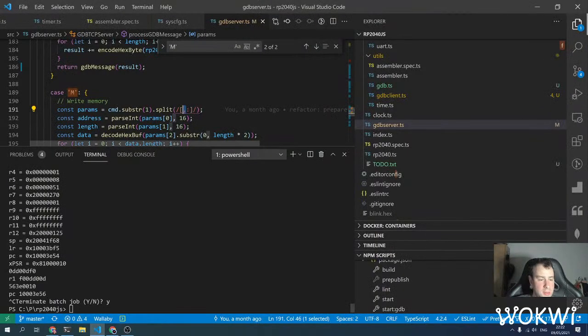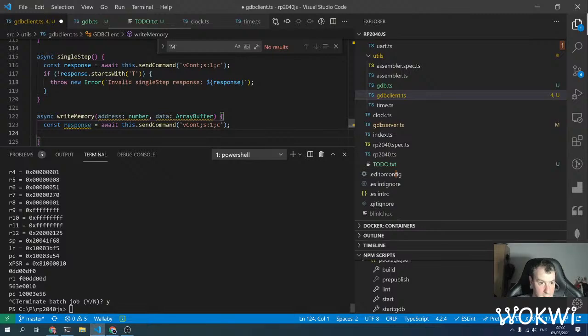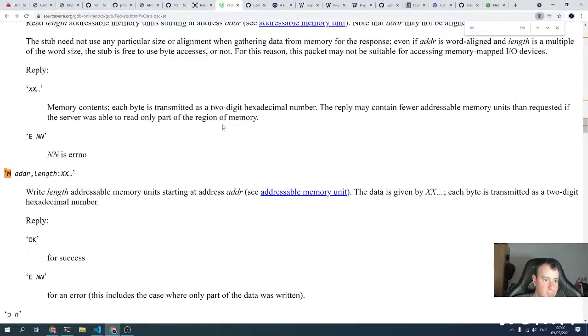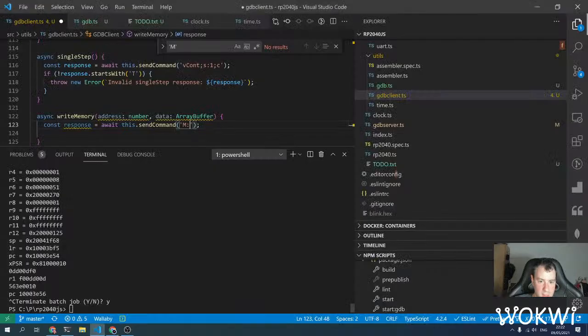Yeah, all right, so the command is, we said it's M, and then we need to encode the address, the length, and so there, comma, length. Do we need a colon? We don't.